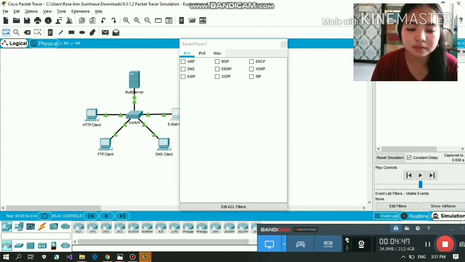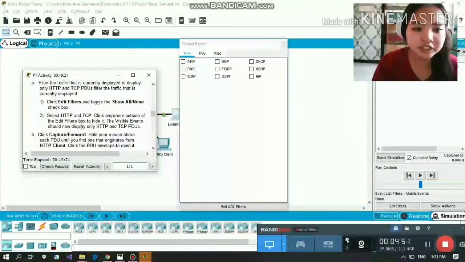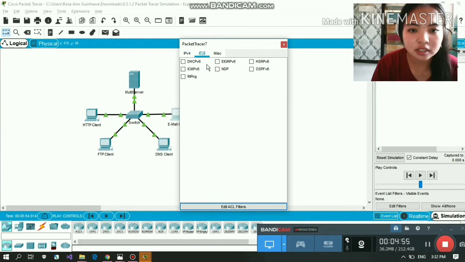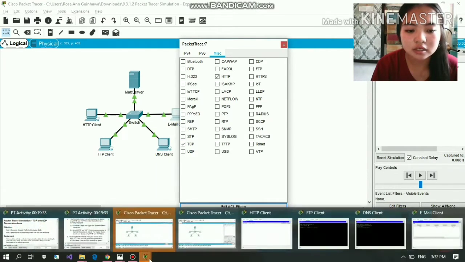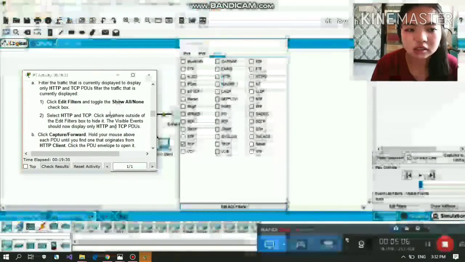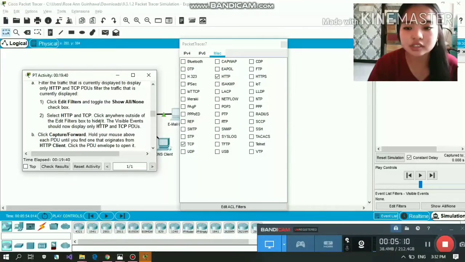Then select HTTP and TCP. HTTP and the TCP. Click anywhere outside the edit filters.